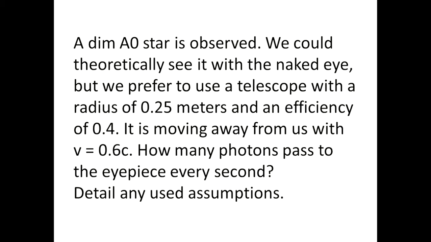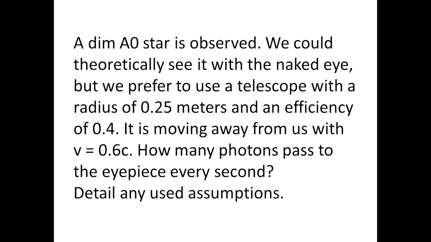In this problem they have an A0 spectrum star. It is theoretically able to be seen with the naked eye, but because it's dim, it's quite unclear, so we prefer using a telescope. The telescope that we're using in this case has a radius of 0.25 meters and an efficiency of 0.4.